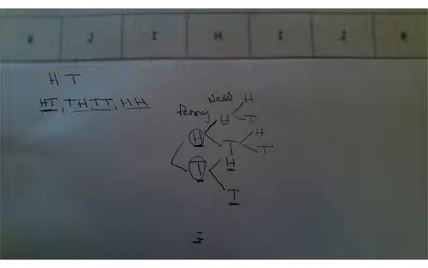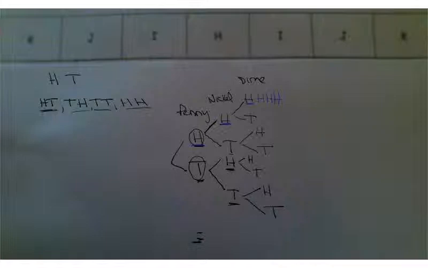So again, branching out, here's the head on the nickel with a head or a tail on the dime. Here's the tail on the nickel with the tail on the penny and a head or a tail on the dime. Now at this point, we can read along the branches and we will see the final outcomes for flipping all 3 coins, the penny, the nickel, and the dime. So here we have head on the penny, head on the nickel, head on the dime.